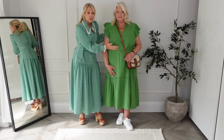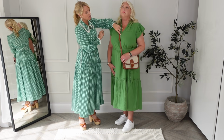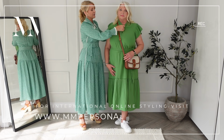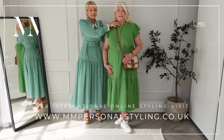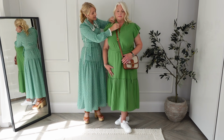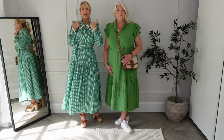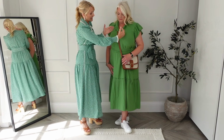It's skimming over her bust line beautifully. Now this collar here, well, first of all, we've undone a button because when that button was done up, I can just show the audience that. Can you see the difference if we go like that on her chest? It's going to make her look like she's started here. So what we've done is just pulled the neck up a little bit to give almost like a collar, and then we've opened it out, and that starts the elongation process across the bust, which is going to help halve.